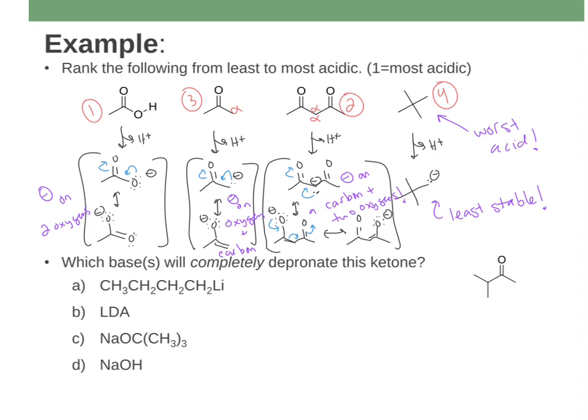We'll talk about how these are beta dicarbonyl systems in future videos, but being doubly alpha gives you more resonance structures, so you just become more stable. It's just even easier to remove you. And so my ranking would be 1, then 3, then 2, then 4, right? My most acidic is where I only have negative oxygens. My second most acidic is where I have 2 negative oxygens and 1 negative carbon. Third most acidic is where I have a negative carbon mostly, but a little negative carbon. And then number 4 is only negative carbon, so that'd be the worst.